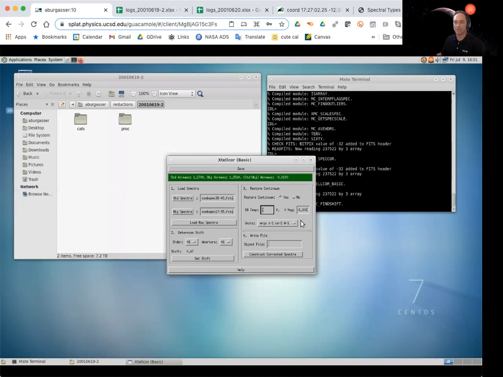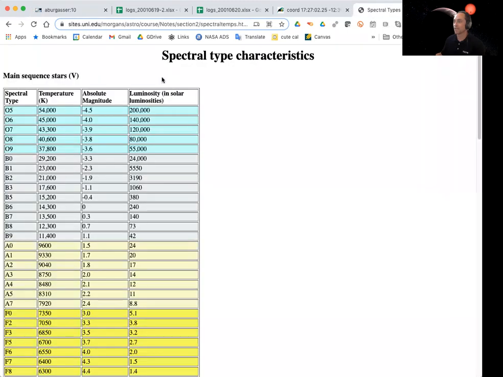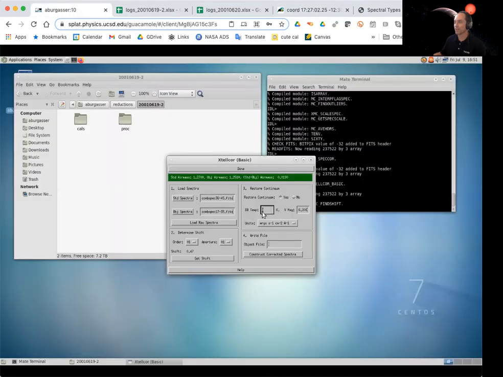Now for the black body temperature, we need the black body temperature that corresponds to an F7 star. Unfortunately, there's this nice website that I just Googled, someone's course page that gives the main sequence spectral types and their estimated temperatures. And if we go down here, we can see our F7 star corresponds to a temperature of about 6,400 Kelvin. So that's good enough for us. We're gonna put that number in, 6,400.